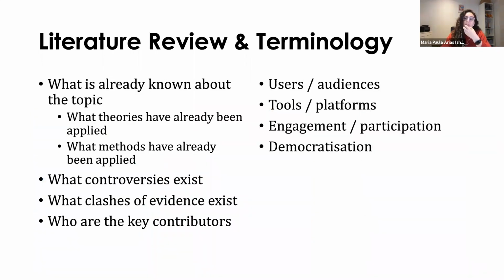When you're deciding on what to focus on for your research, you will most likely be reading various sources of literature to understand and contextualize your topic. As you're reading, there are two key aspects to look out for. First, consider what is already known about the topic, including what theories and methods have been applied, as well as how the authors you are reading refer to social media aspects. Similarly, you'll want to familiarize yourself with the history of the platform and the relationship between the platform and your chosen topic. For example, if it's social media and audiences, or social media and organizational strategies, or social media and marketing, these are the kinds of relationships you might want to keep an eye out for.